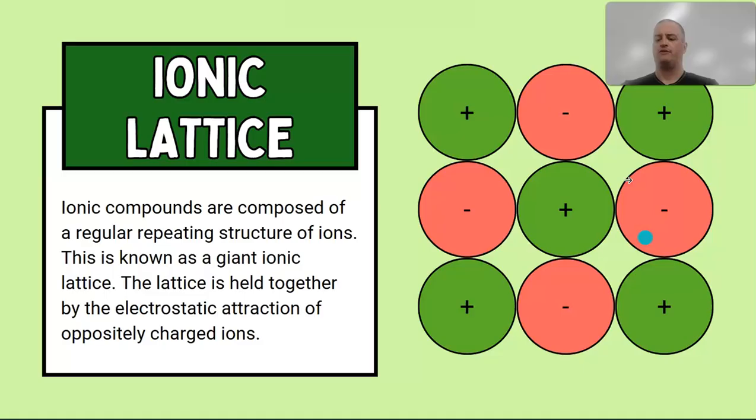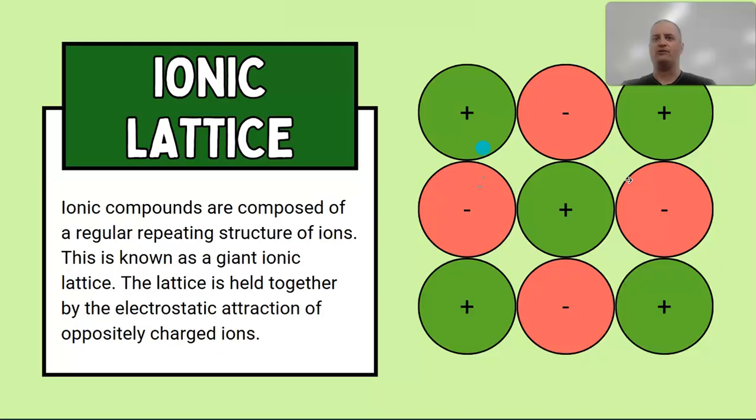So, for an ionic lattice, we've got compounds composed of a regular repeating structure, right? You got positives and negatives repeating, held together by electrostatic attraction. That just means the positives attract negatives, negatives attract positives. Now why does this occur? So a positive ion will attract as many negative ions physically around it. See, so like in this model, looks like 4. Before the spacing of them doesn't allow any more to get in.